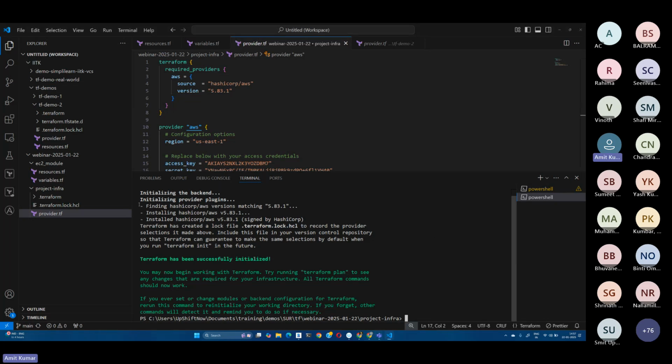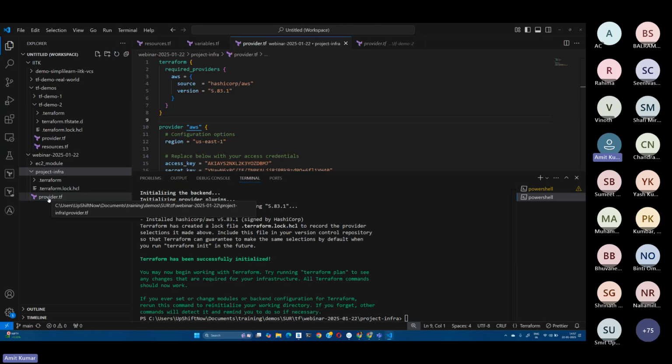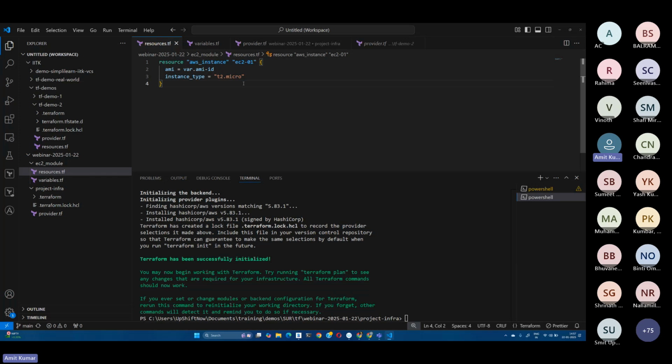Okay, it is done. Now this module is already created. So I have created this module, which is on my same system, but in a different directory, right? Now my Terraform directory is ready. I want to create some project infrastructure. So what I'm going to do is, in the resources.tf, I will also say count equal to, not like this. First, I'll go to variables.